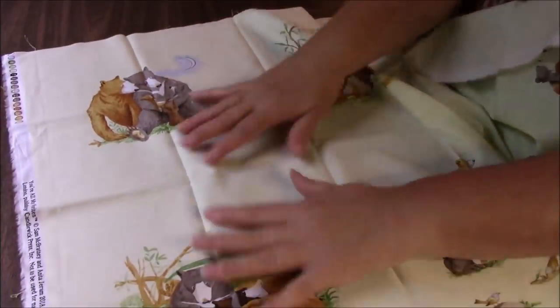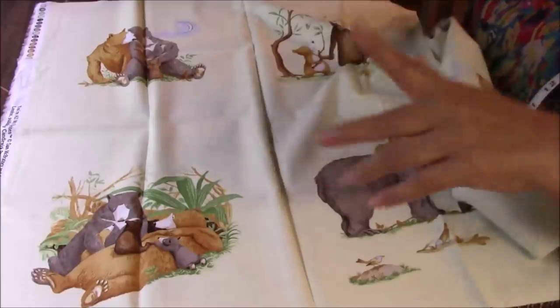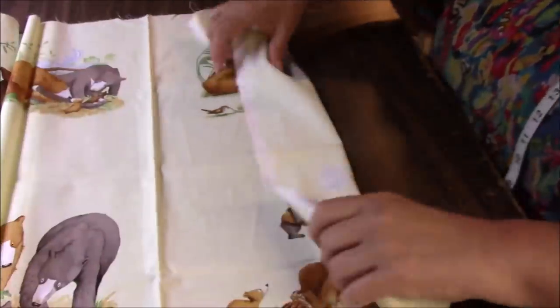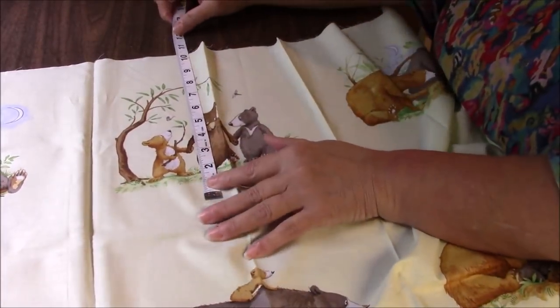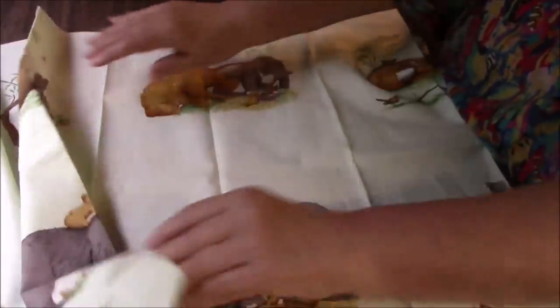Now this — I don't remember — it's a panel of some kind. I remember getting this at Martin's and I never listed it. I had bought it on purpose for penny auctions. I was going to cut the squares and have two, four, six, eight squares for a penny auction. But now I'm just giving you this whole thing. These are really nice animal-kind blocks. You could probably get like nine or ten-inch squares out of this with these beautiful animals. I will have some close-ups.